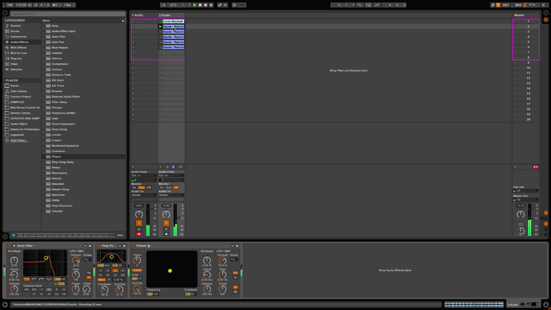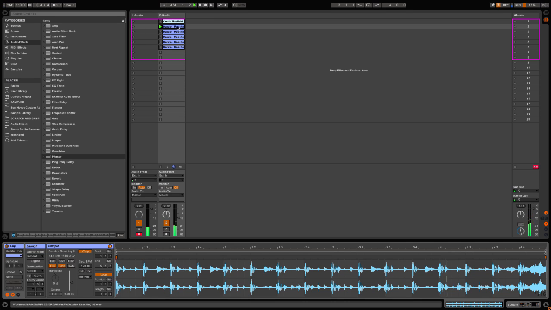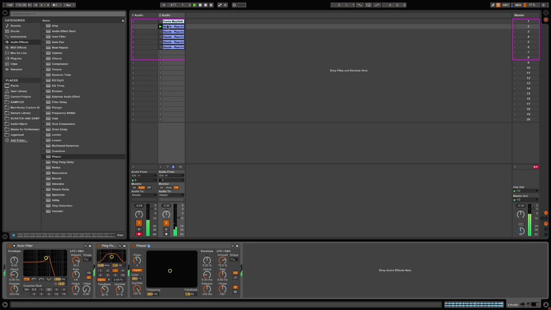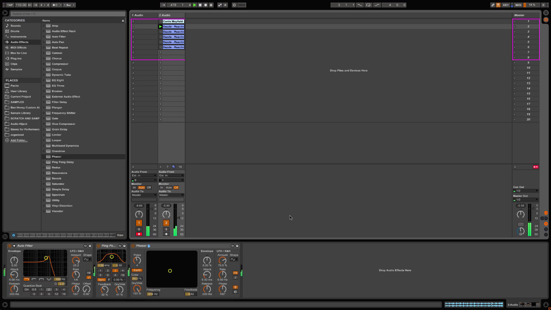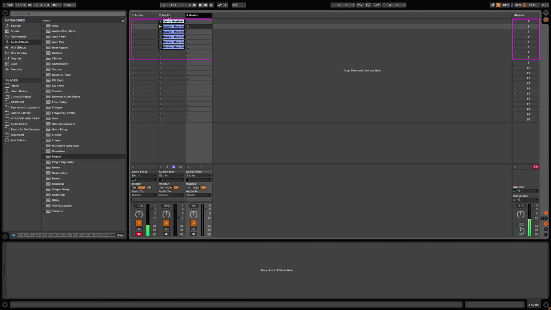And we can switch back and forth between these views by just double clicking on the clip. That will take us to the clip view, and if we double click on the track header, this is our device view, which shows us all of our devices for that track. After that, we can go on and record some MIDI or add some tracks. If we want to add tracks to this project, we can just hit Command T if it's an audio track, or we can hit Command Shift T, or Control Shift T if you're on a PC, for a MIDI track.